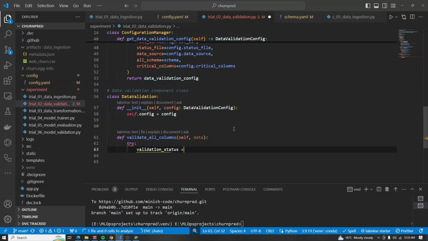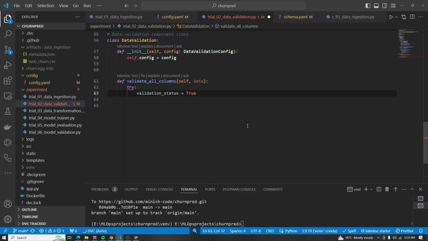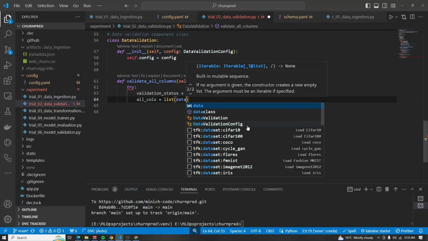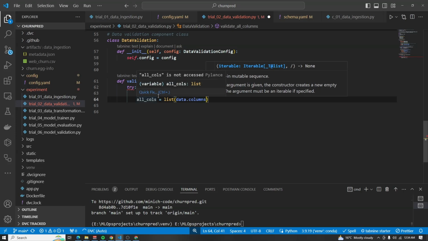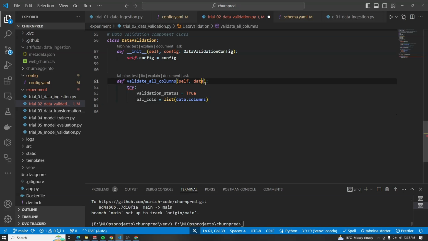Then this one we set to true. Then create a new variable that stores all the columns. So all columns. Here we give a list. It should be a list of data.columns. So the columns in our data.